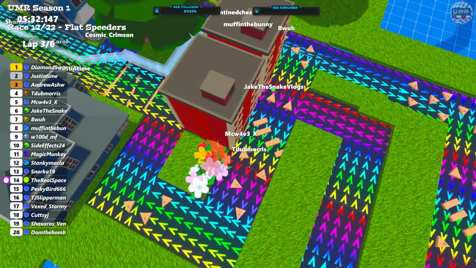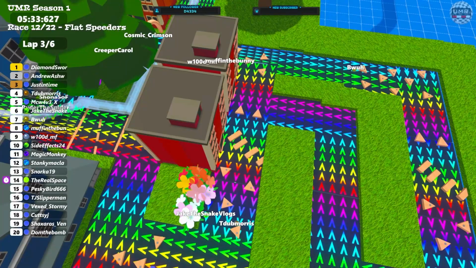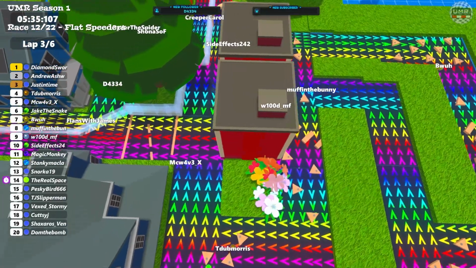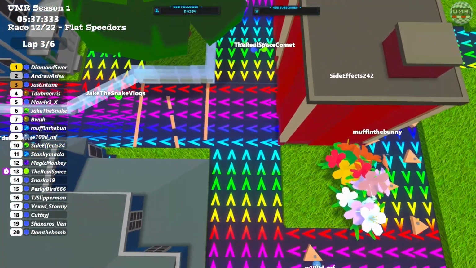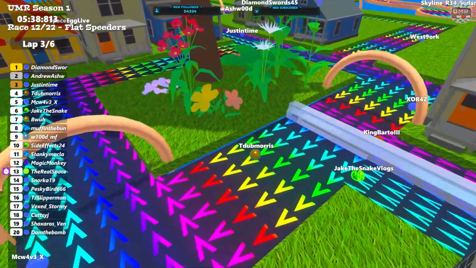Looks like Tida will take the slightly longer route. Bwer may end up going the longest route here. That will lose them a few positions. There's Muffin and Wood taking the slightly quicker route. No one back here actually getting the quickest route, as Space Comet and Snorker do, just as I say that. Going to gain a few spots there with that move.